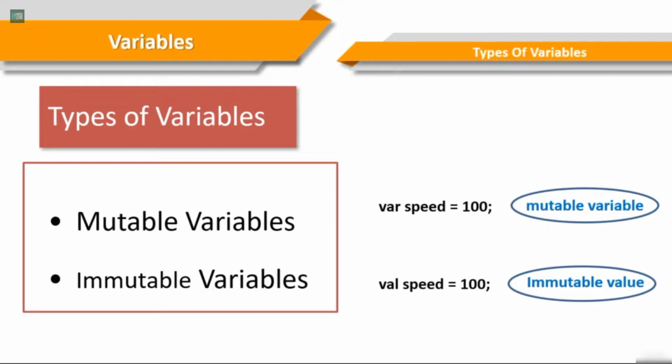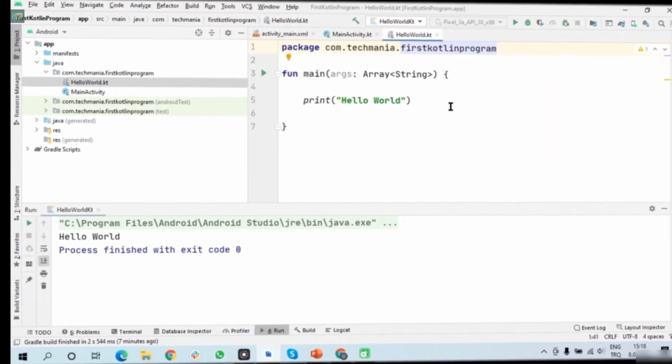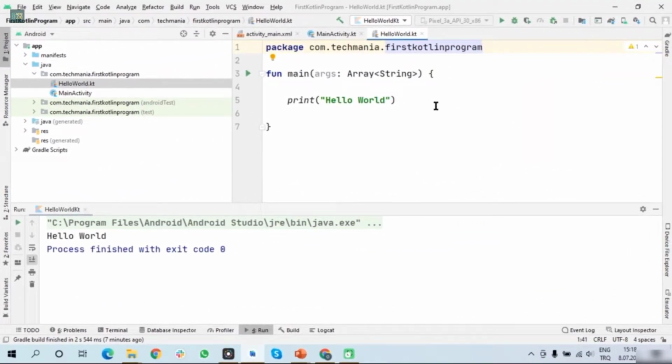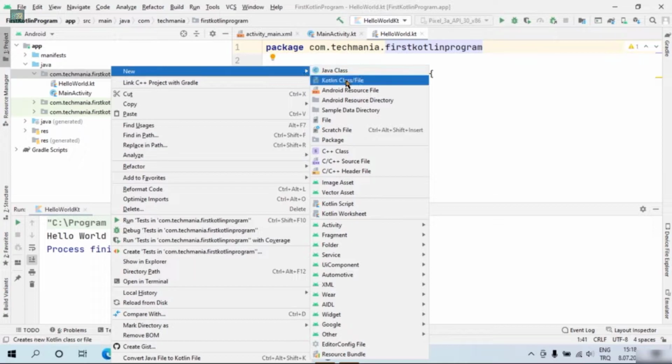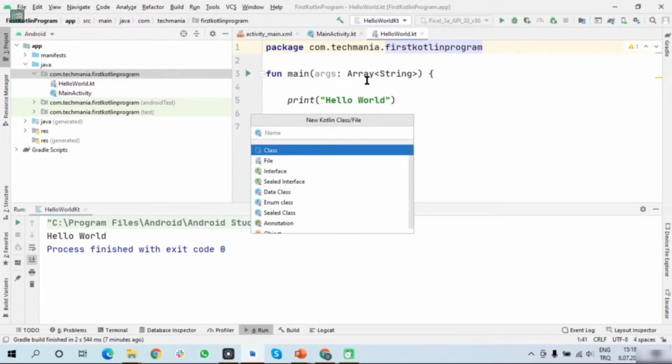All right, so enough about variables. Why don't we just move on to Android Studio and do a little bit of an exercise? This way you'll get used to everything about it. So first, we'll create a new Kotlin file. For this, all I have to do is right-click on the package folder in the project directory and select New Kotlin File, and follow the options.